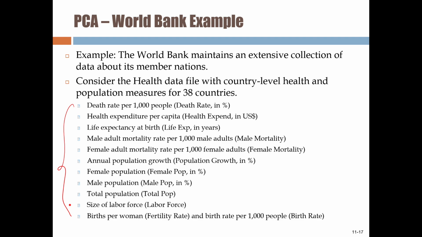One thing you can see is the female population and the male population. Actually, this is the problem. This is in percentage. So if the female population is 70%, the male population is 30%, right? If the female population is 45, then the male population is 55. This is exactly related, because the male population will be just 100 minus the female population.